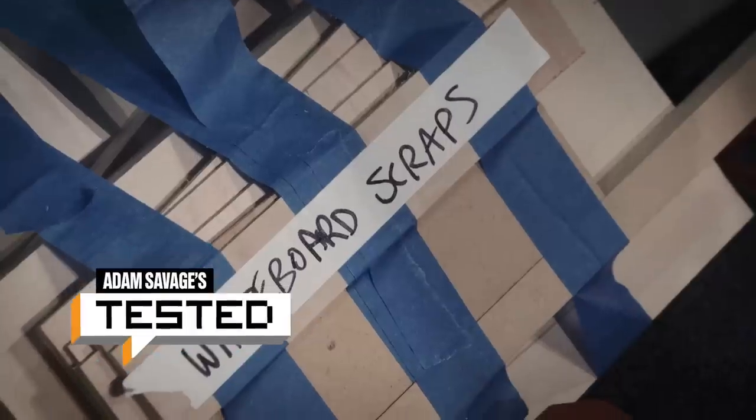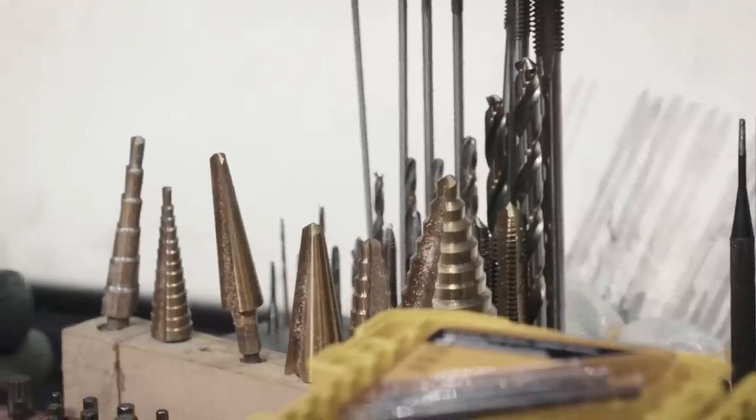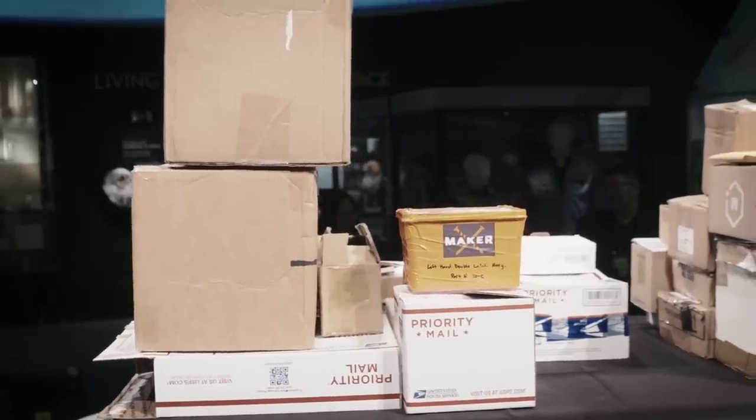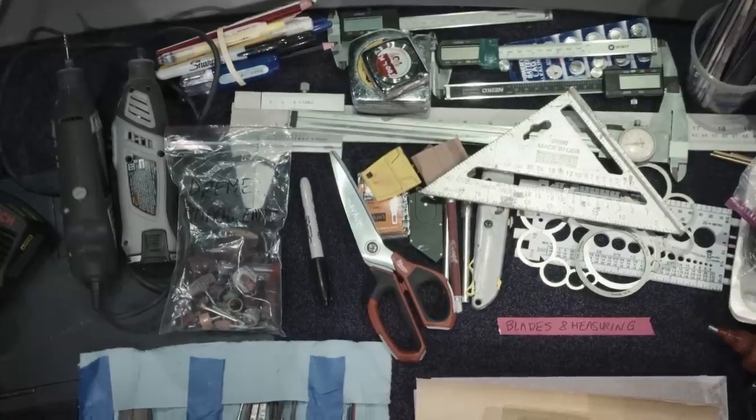Earlier this year, I worked with the National Air and Space Museum on a special build to commemorate the 50th anniversary of the Apollo 11 mission. We called it Project Egress, and it was a life-sized replica of the Apollo 11 command module hatch, or door.